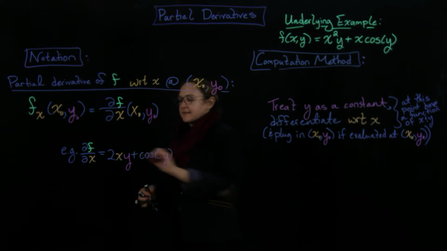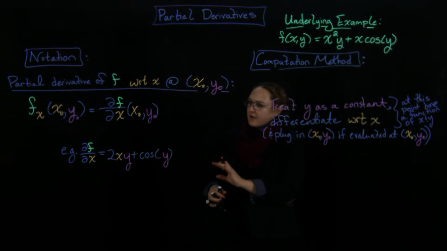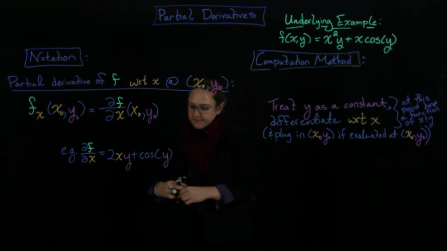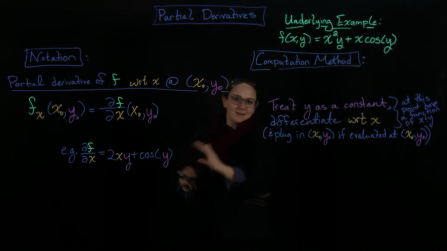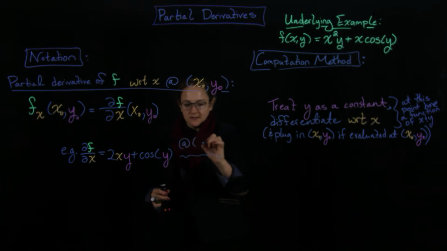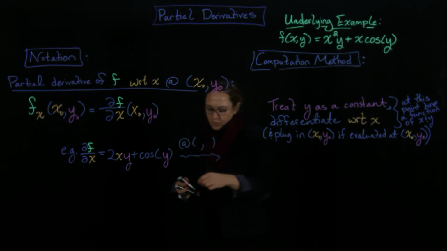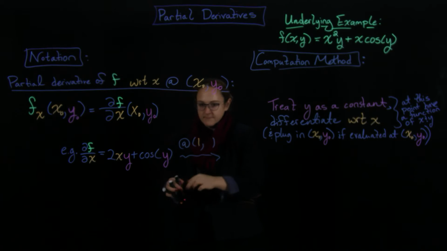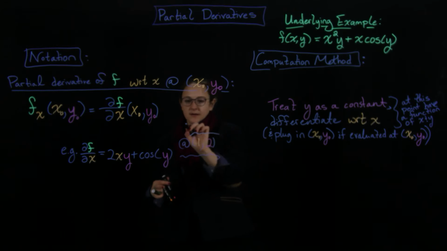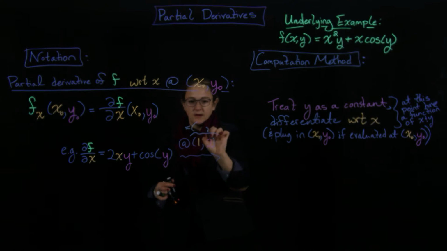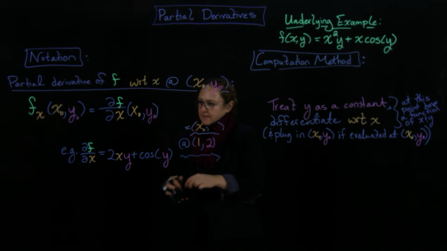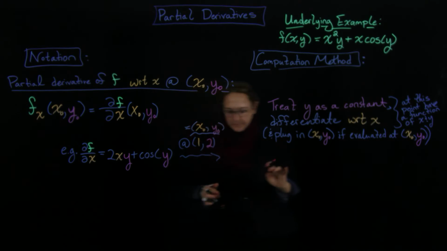And now looking at this, this is a function of x and y, like I said you would get. But then let's go ahead and evaluate it at a point. So, there is an x and y. We have a place to input. So let's go ahead and do that. So we want to take this at, and then we're going to look at the point 1, 2. So this is, just to be clear on what's going on here, equal to my x naught, y naught. So this is my x naught, y naught. So we're going to kind of put that in.